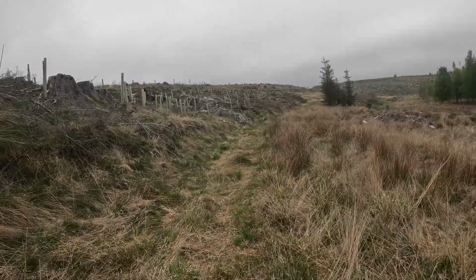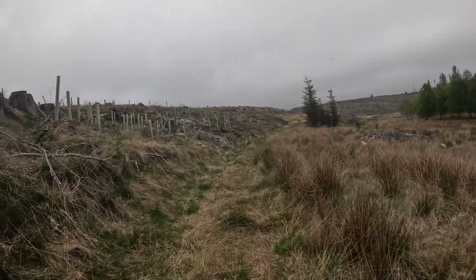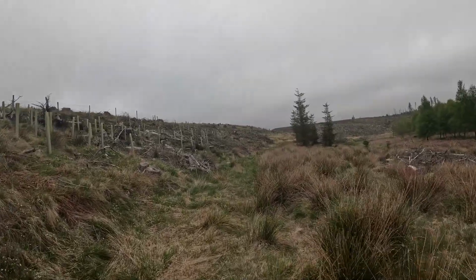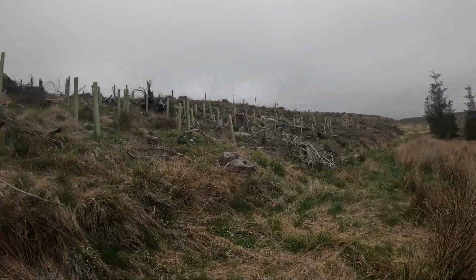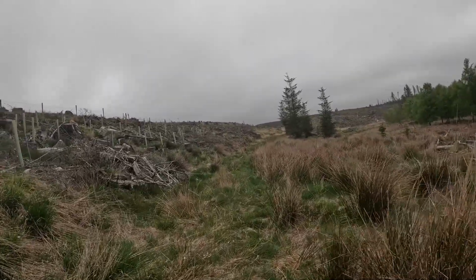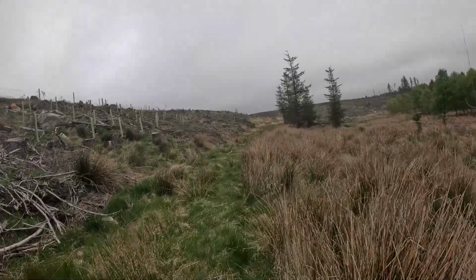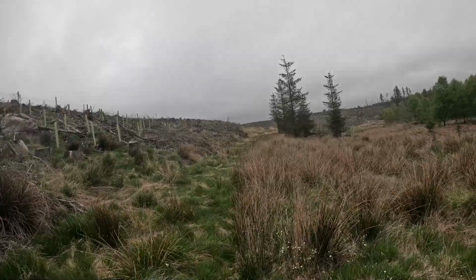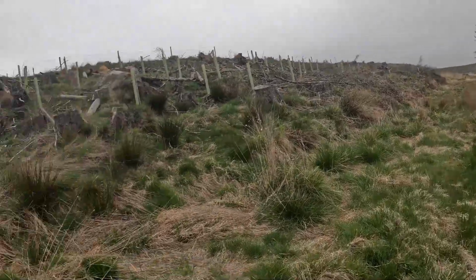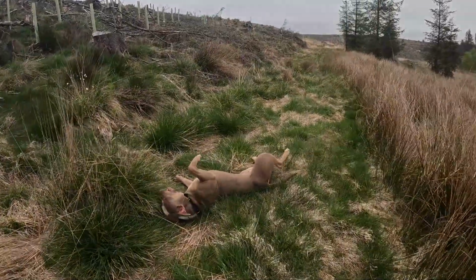I think he's actually gone up that track. Oh, they're building it. They've got a deer fence built around it as well. Come on, son. Hi, son. I'm listening for his panting when he's running. He's done one of his little runners. That's the panting I'm listening for. There he is. Where you been? You see, you're running backwards and forwards. You're getting hot now, aren't you? Are you having a scratch, son?